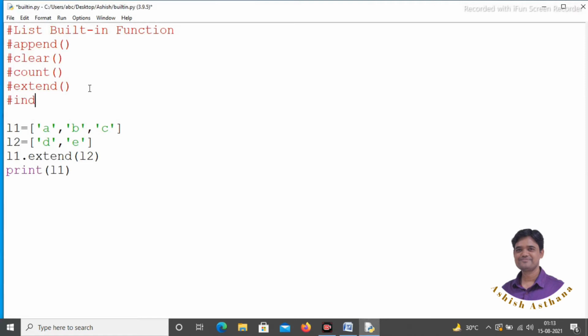Next function is index. The index function returns the index of the first element with the specified value.